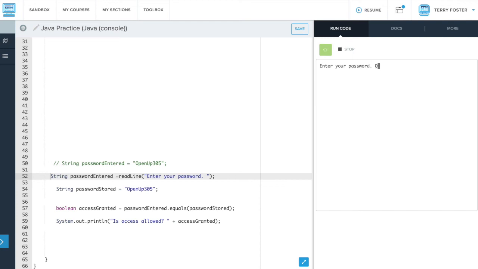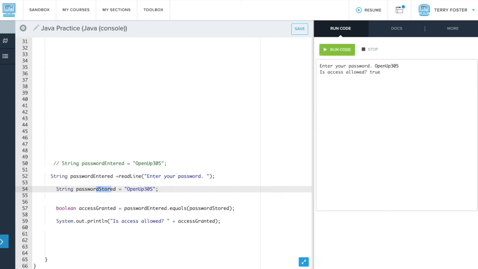I'm going to type in open305 without the up, just open305. And I should get false, correct? Because open305 does not equal what I have in storage here, which is open up305. So let's run this one more time, and I'm going to actually get it right this time. Open up305, and I got true.